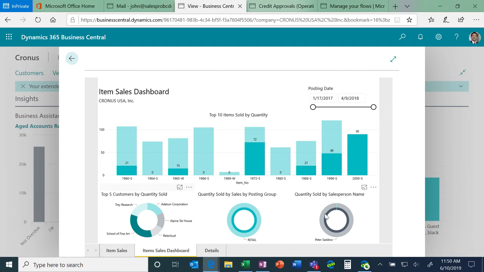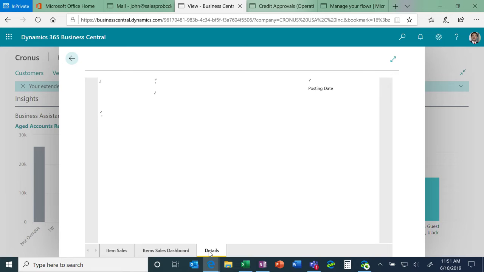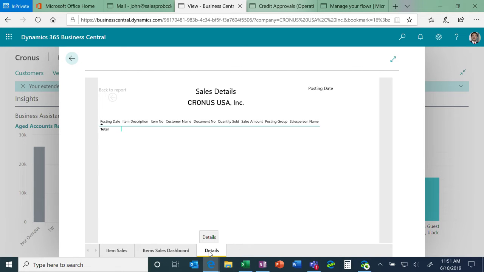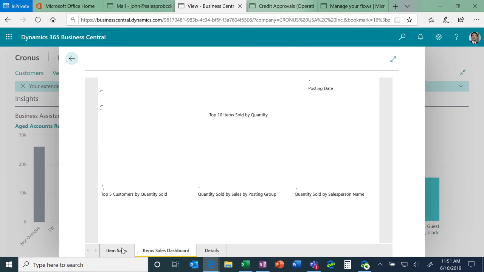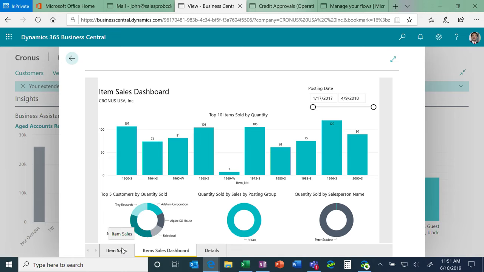And date ranges, different posting groups, and salesperson are some of the ones that we provide out of the box, and then you can modify it. So for instance, if you, on this item sales dashboard, wanted to pull in from some other database information that's related to a customer, then you can do that and have that as something that you could restrict off of. And then the details are also available at my disposal on this particular. Details show nothing. I think that has to do with my posting date. But I think you kind of get the idea of what's available here.